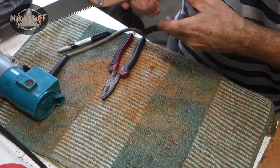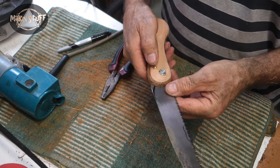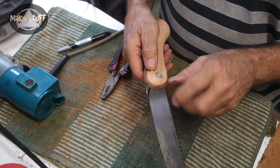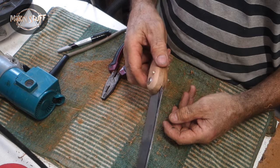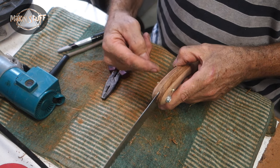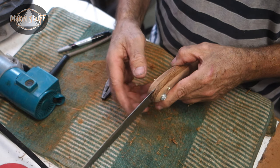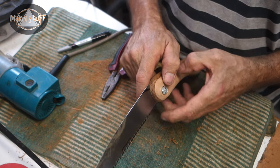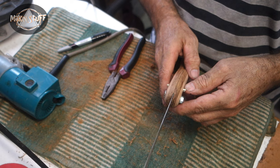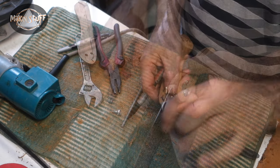So there it is. So the idea is, the next thing I'm going to do is I've got to make it so I push on that side, releases the knife, push on that side, grabs the knife. So I've got to do a tiny little slit around this brass pin to take the thickness of this blade. So when I slip it that way, the blade will actually spin around past it. It'll make more sense in a minute.